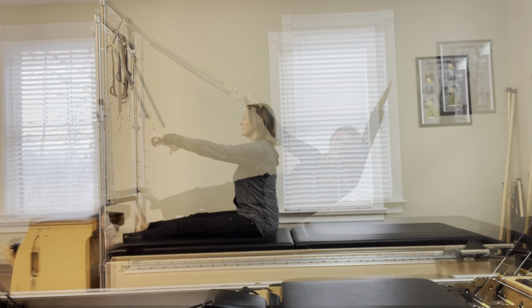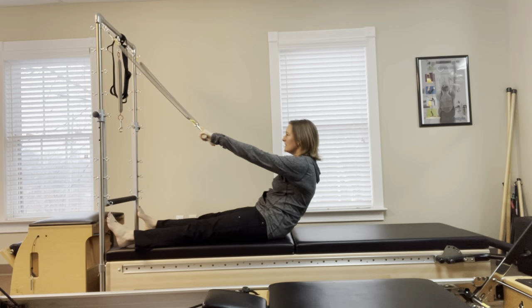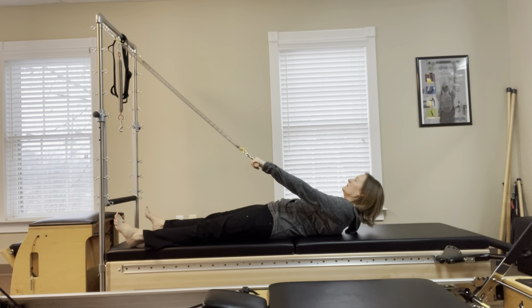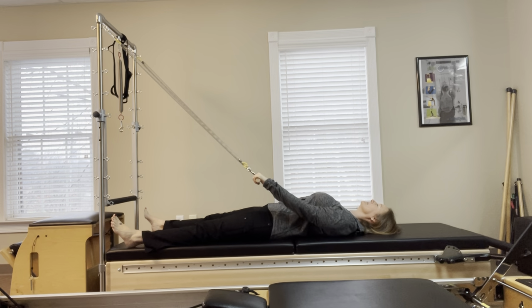Start seated with your feet against the upright posts and hands wide on the wooden dowel. Inhale first and then exhale, roll down and back until you're flat on the mat. Legs are straight. Circle the shoulders up, back, and down several times to loosen them up.